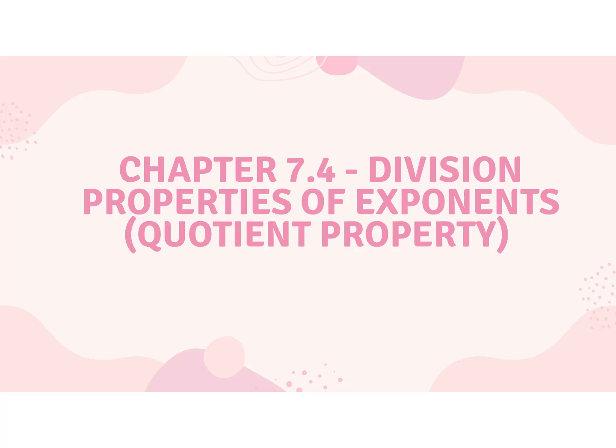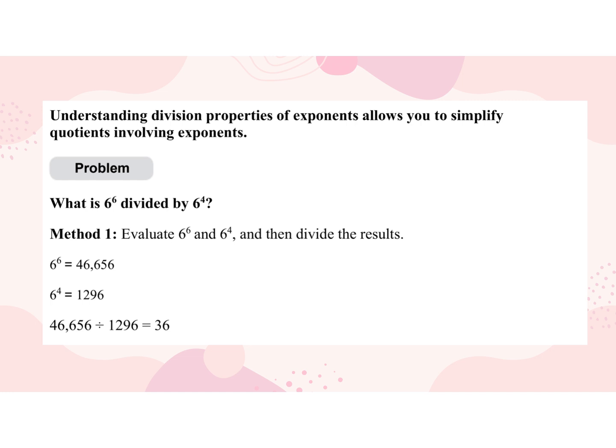All right, so we're going to continue talking about exponents. Today we're going to divide exponents with the same base. Now, the rule to divide exponents is going to be very similar to that of multiplying exponents. Now, we're going to have a problem to start, right? So we're going to think about what is 6 to the 6th power divided by 6 to the 4th power.